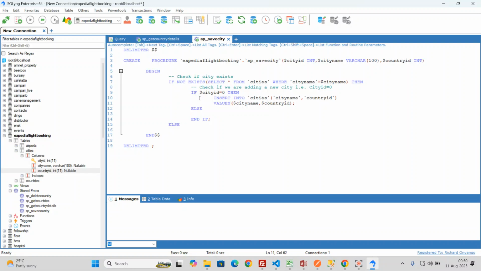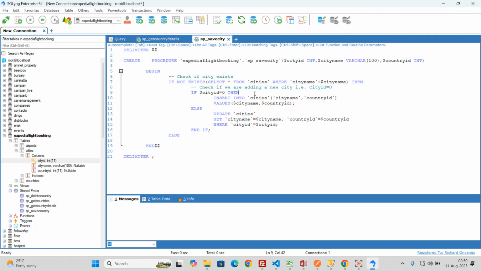Now, if city ID is not 0, it means I want it to update. So I'll say update cities, then set city name equal to the city name that I provided, and the country ID equal to the country ID that I provided. Then of course I need to put a where clause, where city ID is equal to city ID like that.